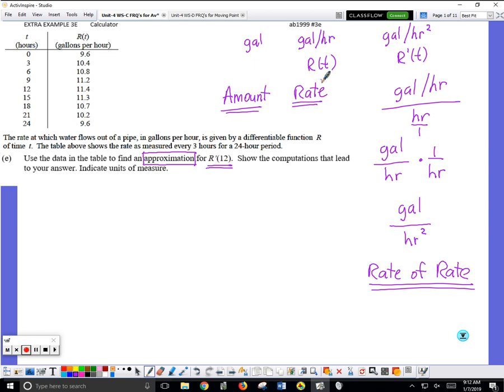Okay, so r prime of 12. Well, you need to have memorized, I've said it before, we're supposed to find, this means tangent slope of r, but we approximate a tangent slope of r by finding a nearest secant slope of r. If you don't have that already memorized, I would create a flashcard. You approximate a tangent slope of something, r, whatever, by finding the nearest secant slope of r. That must be memorized. It will happen on the test for sure.